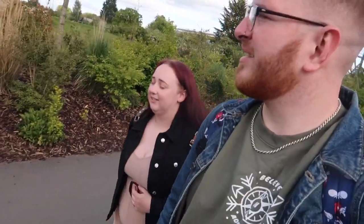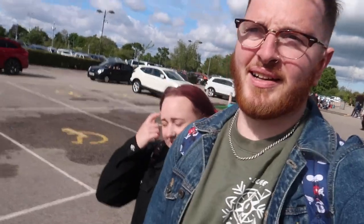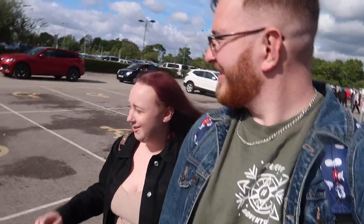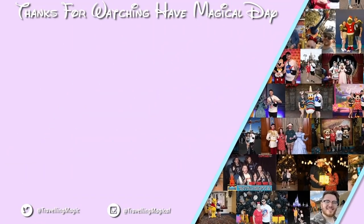We are over at the lion part now — we left it till the end of the day because at the start it's usually really busy. So we're going to check out the lions, then maybe one last stop with the elephants, if they're still out. The lions were a bit sleepy, but they do tend to be whilst we're here for whatever reason. Can't blame them. And that is it for another day in Chester Zoo. Until next time — really good day. There were some sections where animals were sleeping or just weren't there, but it's kind of what you expect really — a bit of a mixture. Thank you guys for watching and have a magical day!